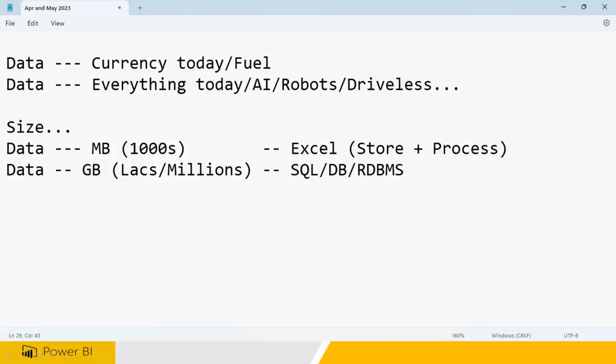So SQL, where if you want to store a large amount of data, large means how large? Say 500 GB of data every month. All this data you are going to be storing in the IT industry. Which software are you going to be using? SQL. Okay, so what is SQL? SQL is software where you can store a large amount of data, which is also called a database or relational database management system. So this is a software.